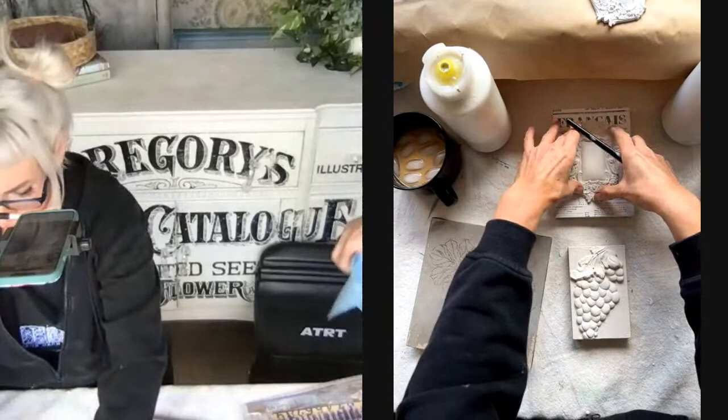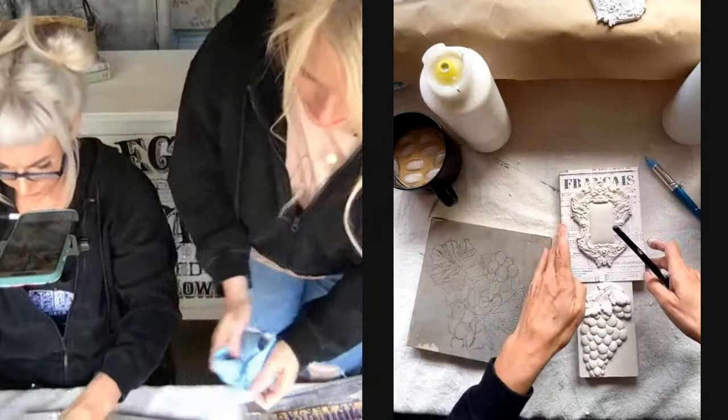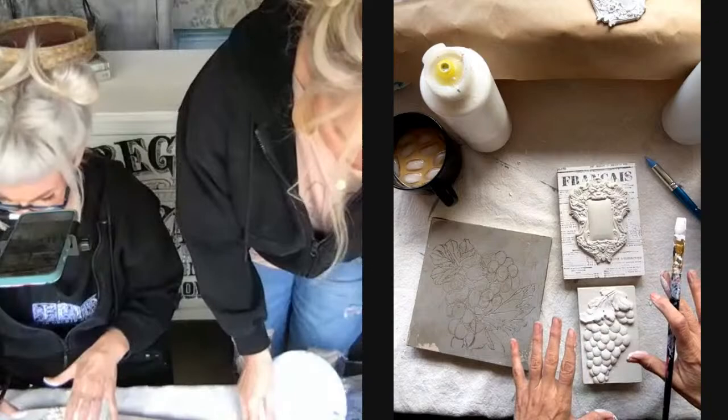Oh, that's right. We're going to put a transfer down as well. So let me finish this and then we'll. I'm kind of loving this, like a soft.